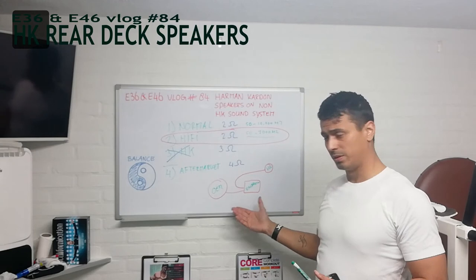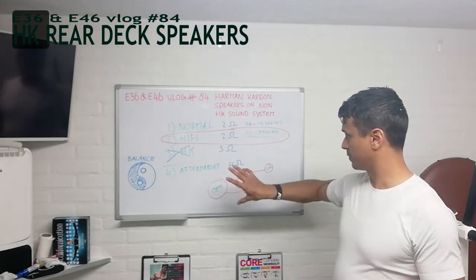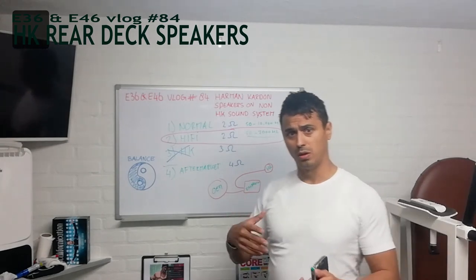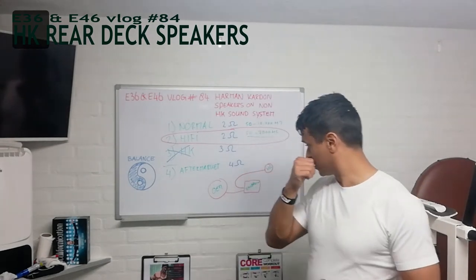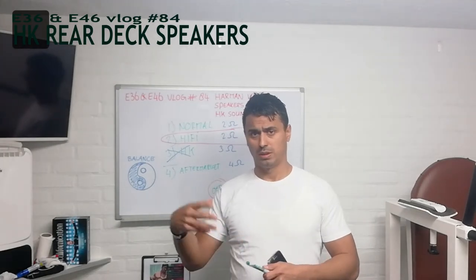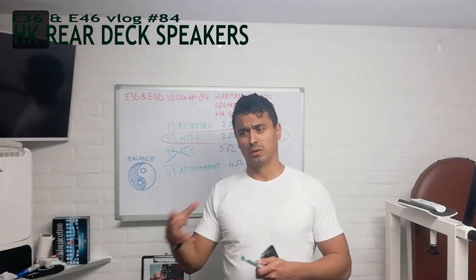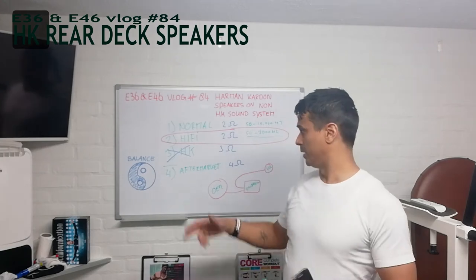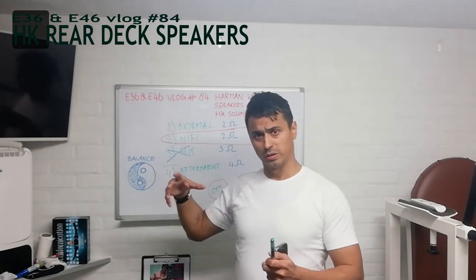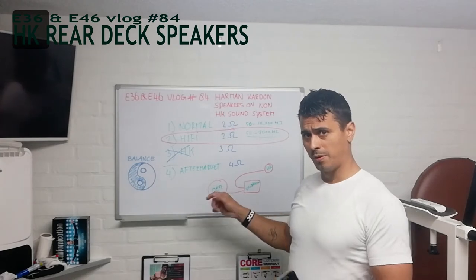The rainbow filter I already have and it's pretty expensive as a combo set, so it's a good filter. This is the Frankenstein combination that I'm going to make - it will produce sound, but as I said 2 ohm and 4 ohm with the volume. I really love Dynamat for anti-vibration and sound dampening, and I also like SoundNap. If you have the time and money and you have a Harman Kardon or aftermarket set with an amplifier, you can take your rear shelf off, get the dampening material off and put Dynamat over there, then take your rear shelf and put SoundNap on that.